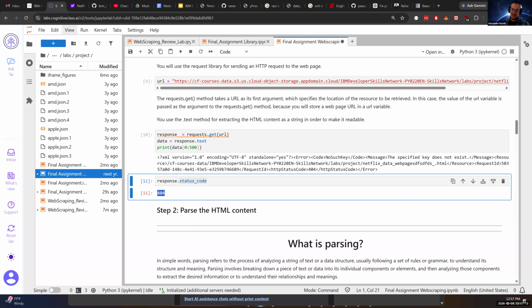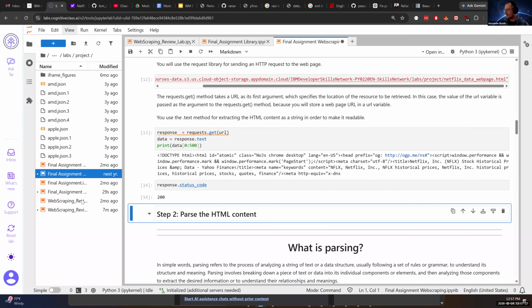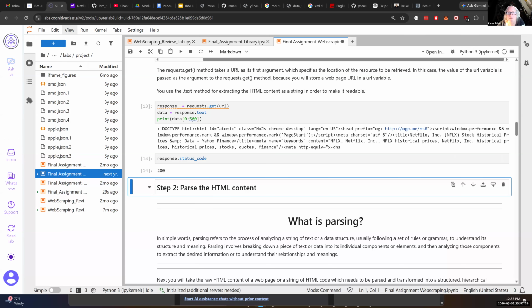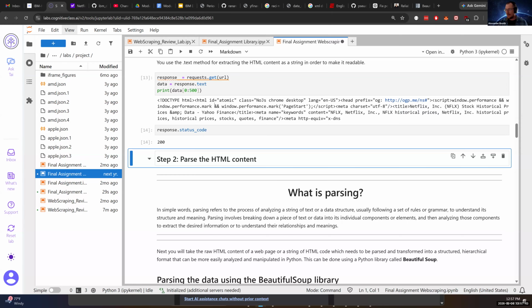Other status codes you may see are something like 401 or 403, which means you weren't authenticated to access the information. This idea of response codes also works for APIs.